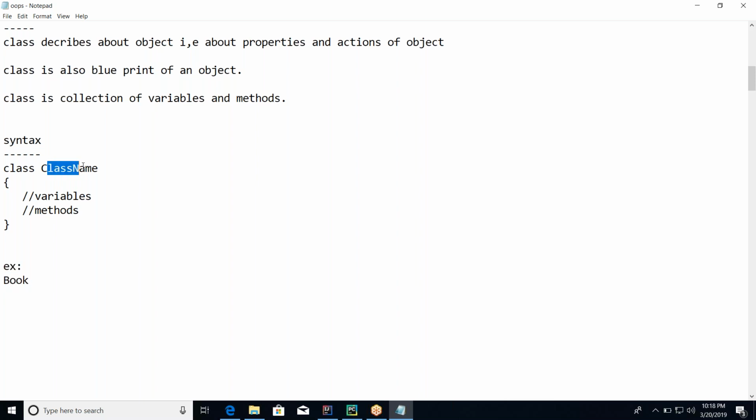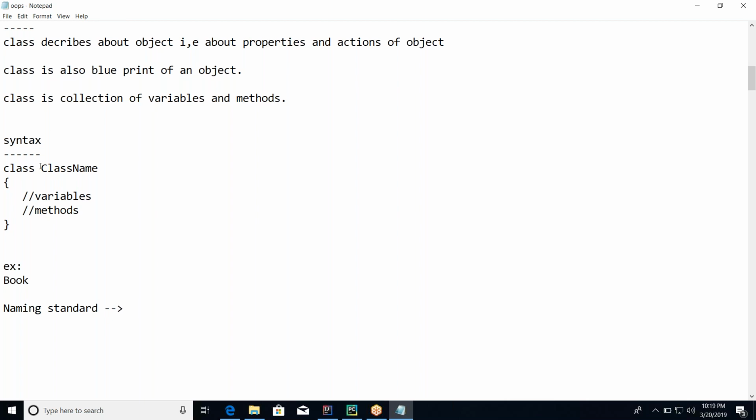You should follow simple naming standards for this class name. Generally, when you declare a name in Scala or in Java, because Scala follows Java, every word starting letter has to be uppercase. If you see the syntax itself, I am following this naming standard right from syntax itself. Can you see this? C is uppercase, N is uppercase. That talks a lot about that. So whenever we talk about naming standard, naming standard of class is every word starting letter has to be uppercase.